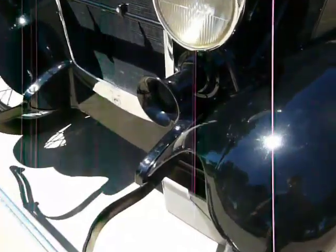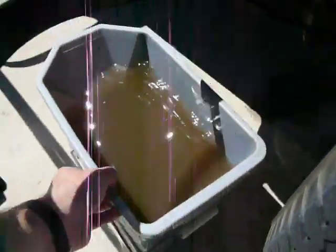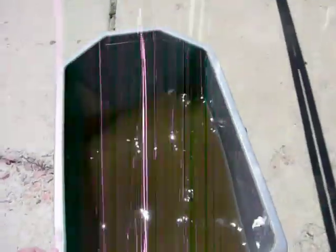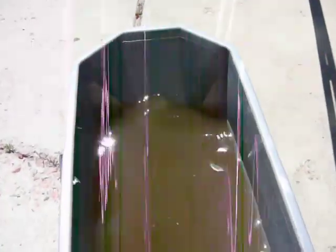Okay, let's take a look at what we got. Pull the bucket out here. And this is the kind of root beer looking fluid you get after a vinegar flush. Actually, not too bad. The water will probably come out almost clear now, and so we'll run a couple of flushes of water through it and then move on to the antifreeze.